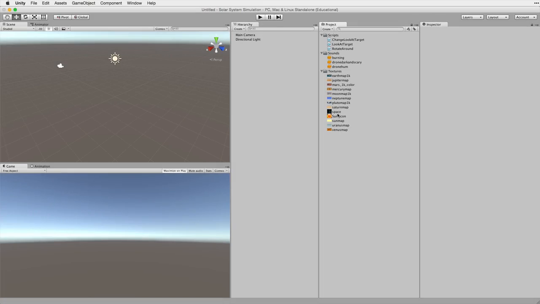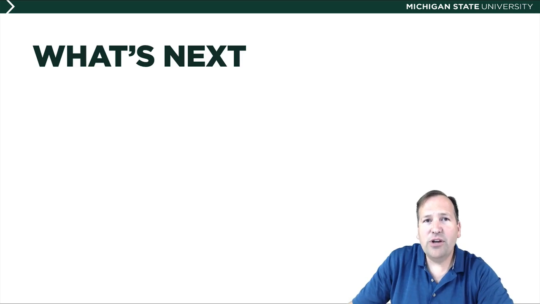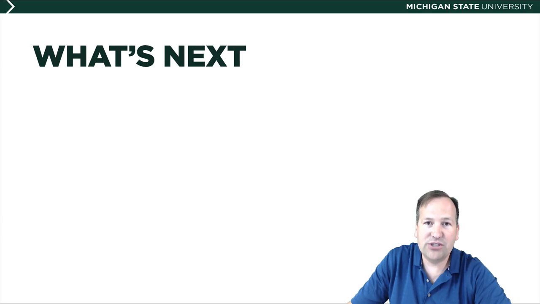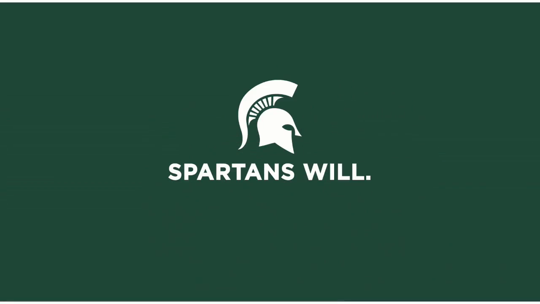The process of importing duplicates those files. So the original files on my file system that were on the desktop are separate. The files themselves were copied into my project folder. So if I rename these or make changes here, it wouldn't reflect back to that original folder where I got these files from. So now we're ready to start building our project. In the next video, we'll discuss a bit about the 3D coordinate system, as well as the important mathematical concept of vectors and transformations.